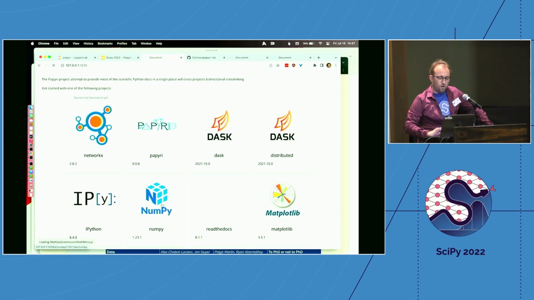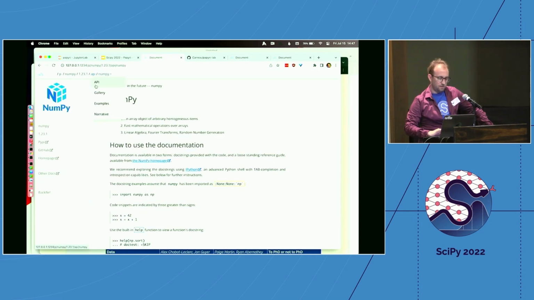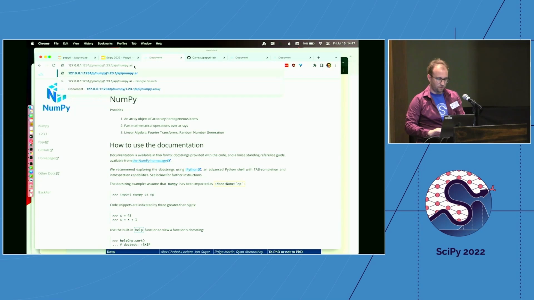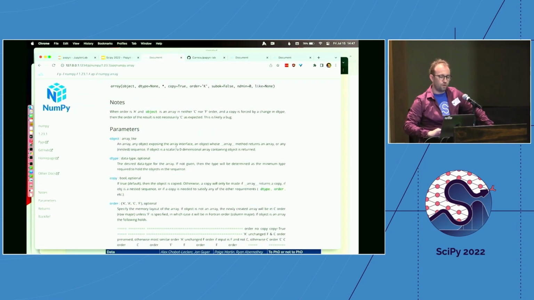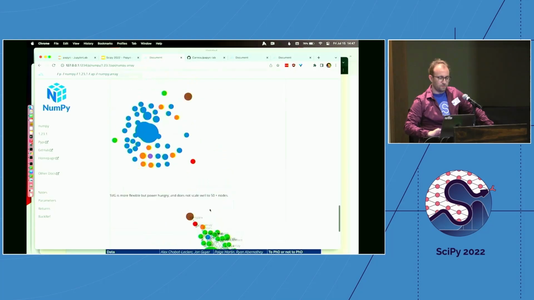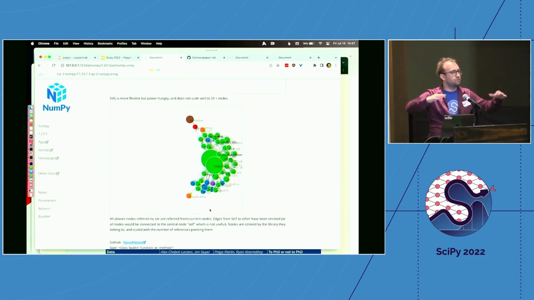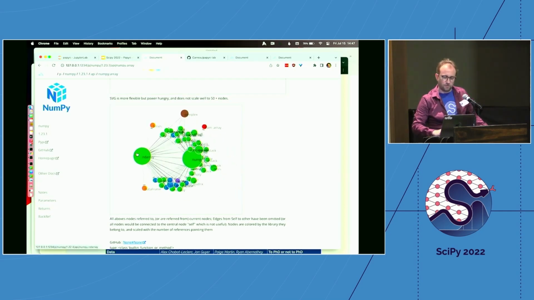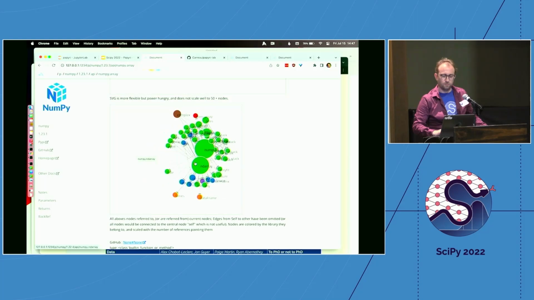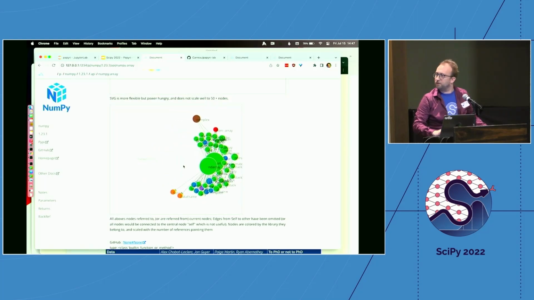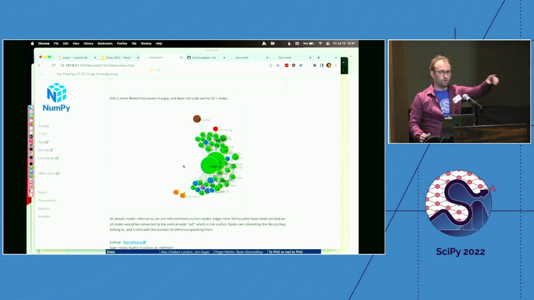You can also do some crazy visualization. Like, for example, if I go into NumPy array, you have all the forward and backward references. So you can say, hey, I'm going to use D3.js to show the local neighborhood of what points to what. And so each color is a different library. And so you see that all of that is something that points to NumPy. And so maybe if someone knows visualization and JavaScript, they can make something that allows you to find interesting information in that. I don't know how to do it. There are network graph folks there. I'm waiting for you during the sprints.